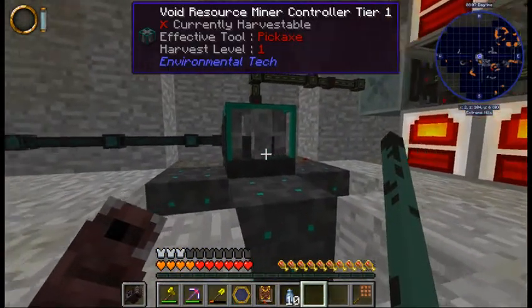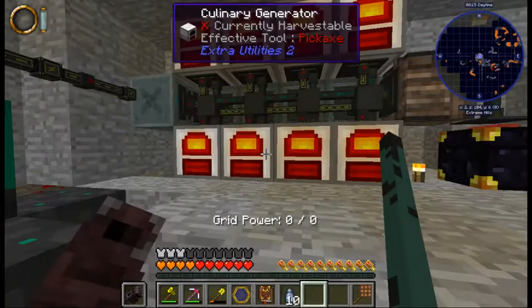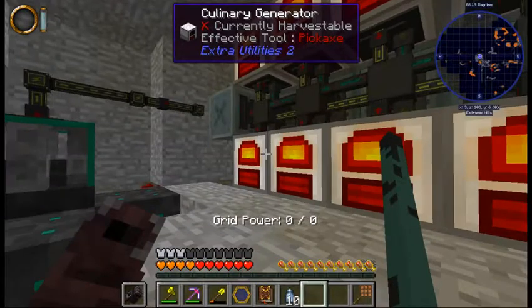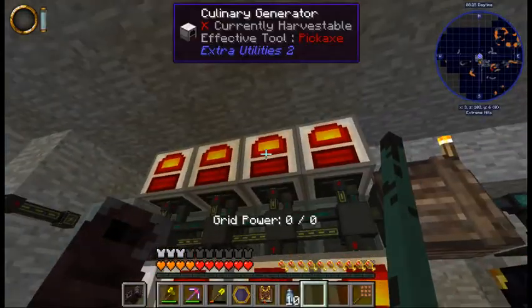Don't need it anymore. I think the higher tiers may get more and different and unique blocks. Not sure, I'll look it up. But yeah, that was the setup. And then when I made the mining controller, this setup was not adequate. For the fuel, I had to go and expand the culinary up to 8.